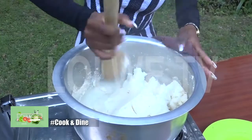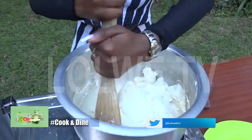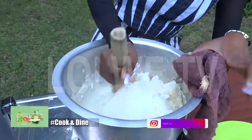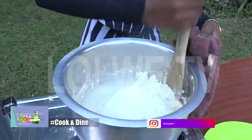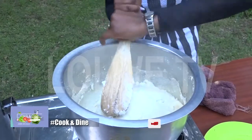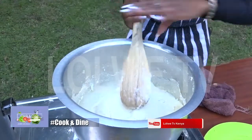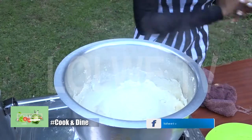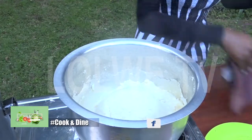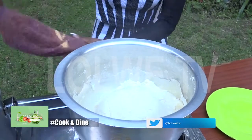Arrange vizuri tu. I'm gonna do it on the side so that it can be easier for me kuipakua. Believe me, this is so hard. Nilikuwa nimeweka ka spinach kadogo ka hii nini iwom kidogo. Oh yes. Then, nitazima. Panguze hapa kidogo. Then, of course, tuipakue.